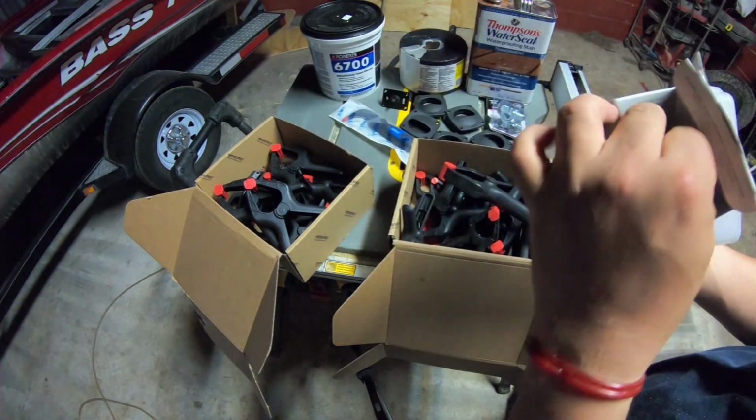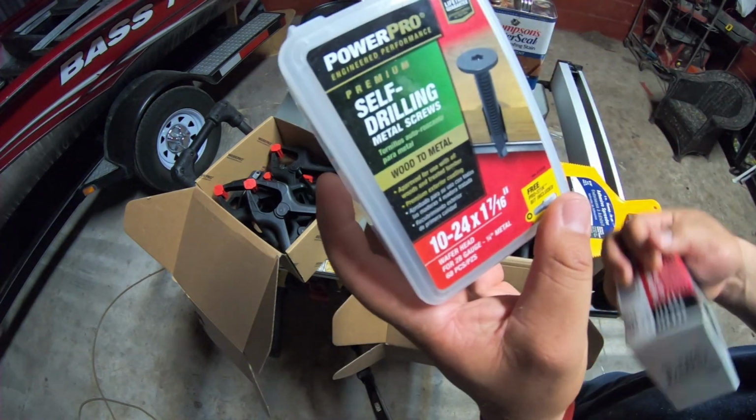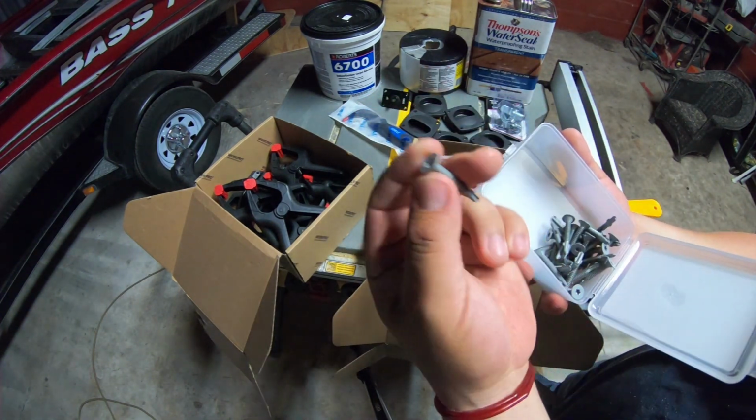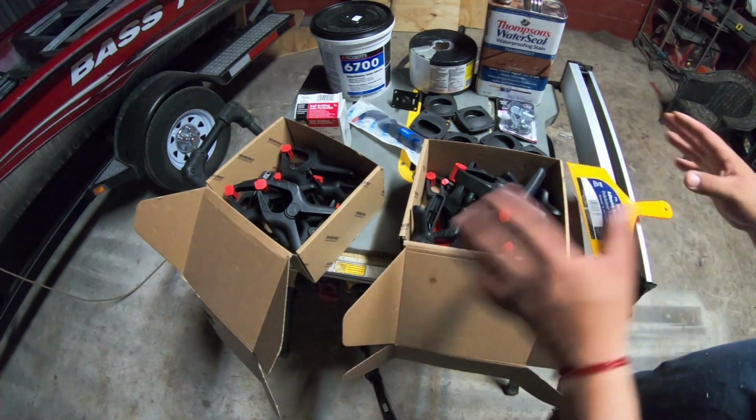These go in the center of the main frame, away from the edge. You don't want to pierce through the boat. And these smaller ones, they go on the edge. So far that's all I got for this project.